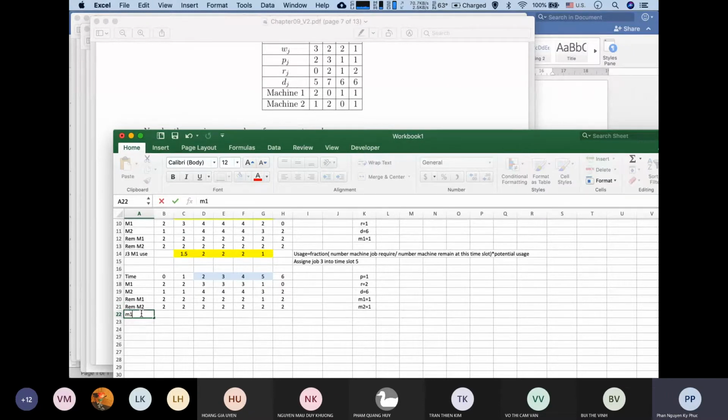Now we calculate G4 for M1 and G4 for M2. This one will be equal to the M1 potential uses at this time, multiplied by the fraction, here we got 1, divided by the remain. Usually we need to calculate the average processing time, but the processing time is 1, so we will not change this.